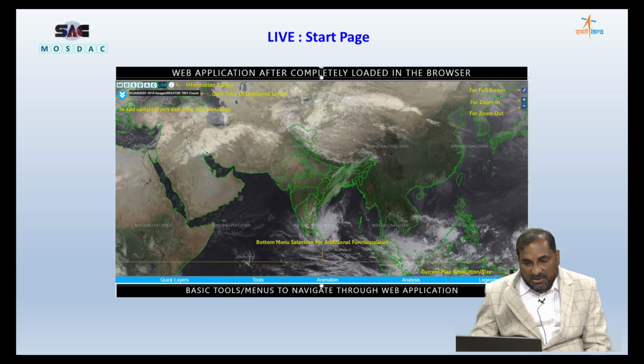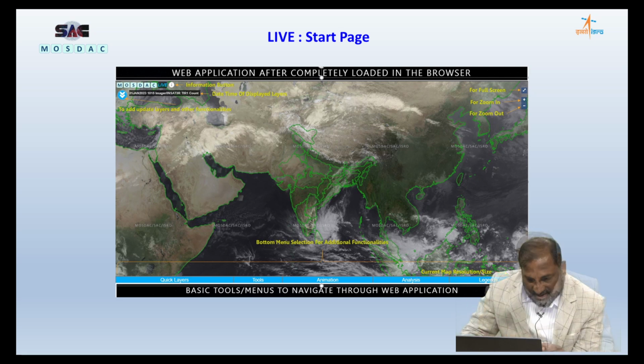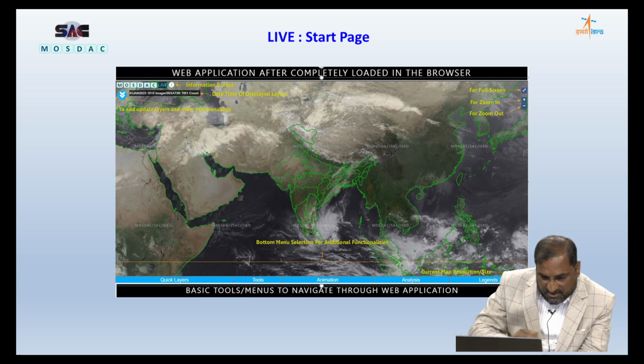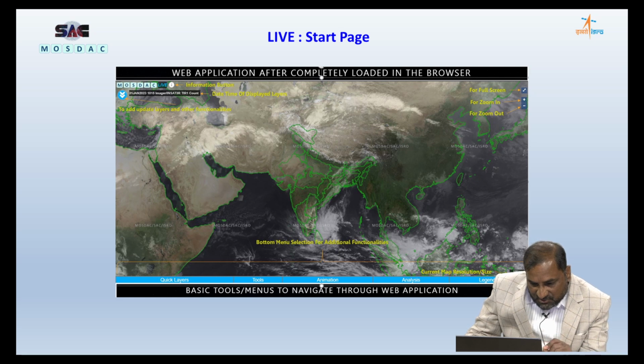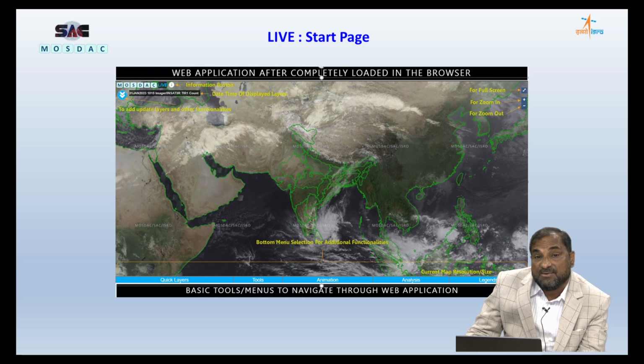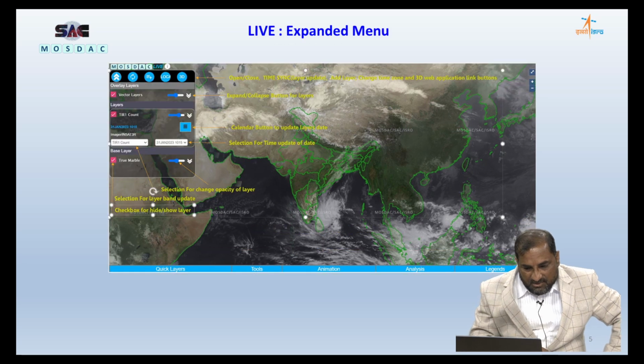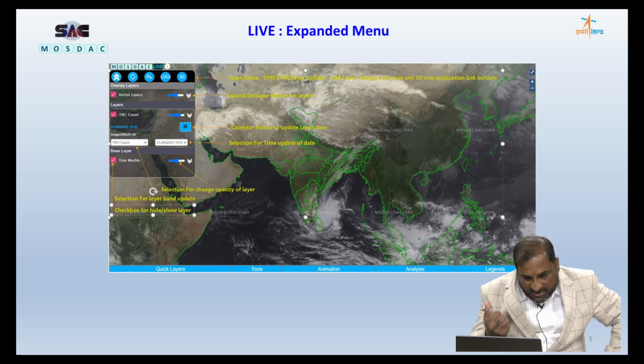Here I will be talking about the different menus, the date and time display, and the different layers that can be added into the background of the image. These layers can also be added here. These are short icons for that. Users may not be very familiar with the icons, which is why I have explained each icon here. Okay, this is the second menu that tells about the different icons, for example, adding the data and adding the different layers.